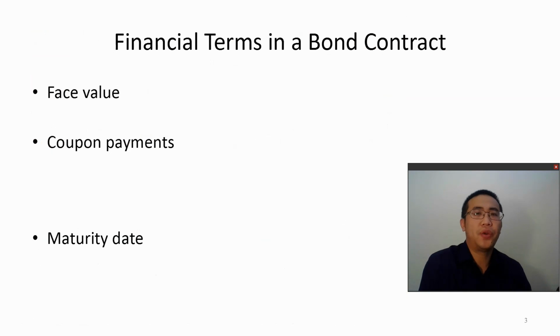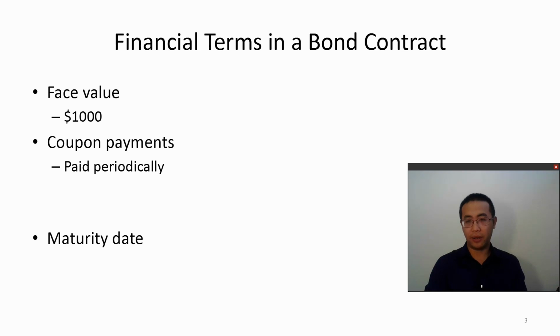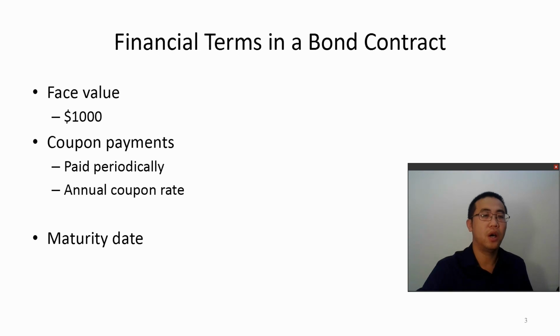So here are the financial terms in the contract in summary. The face value is always $1,000, as it was 150 years ago and as it is now. But you also have a payment, and the payment is made periodically. I did not say it's made annually, because the payment could be made semi-annually, which means it's delivered every 6 months, or quarterly, every 3 months, or monthly. So not necessarily annually. You also have a coupon rate, and a coupon rate is an annual term. You have to remember that. If you have a 7% coupon rate, that means during the whole year, the coupon payments are $70.